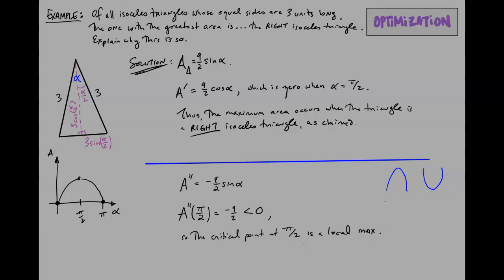Now, truth be told, in most cases, the second derivative of the function you're working with will be so ugly that you probably won't want to go through with the second derivative test. But you could try it, like in the previous example we did with the pirate: compute the second derivative of the time function at our one critical point, and you'll find that its value will be positive, meaning that we were looking at something concave up, meaning that we had a local minimum, because he was trying to minimize time. Anyway, it's worth knowing about this second derivative test, even if we don't use it all that often, because you will see versions of it when you get to multivariable calculus.